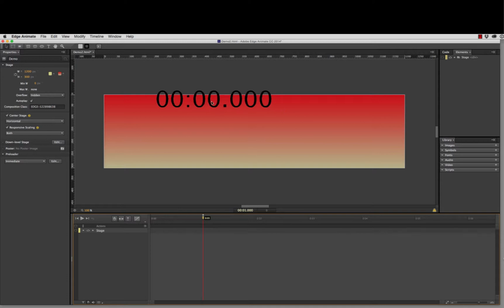So this indicates 1 second. From here to the beginning is 1 second. The distance is 1 second. So in between are going to be milliseconds. So halfway between would be 500 milliseconds. And 500 milliseconds on this little box look like this. Let me type it in for you.